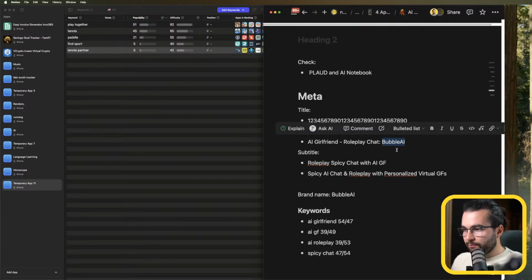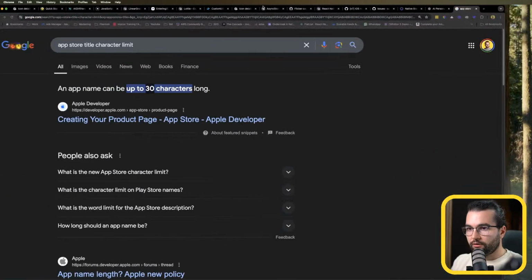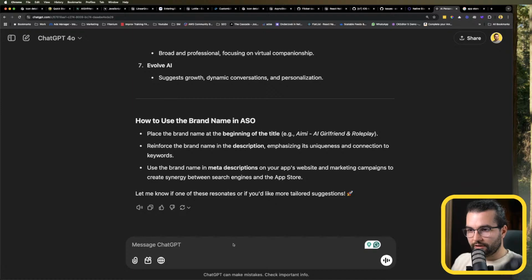I think we're going to go with this, Bubble AI. I'm looking at the market, and there is not much competition on that. I'm good with this. Let's ask ChatGPT if I need to be aware of anything.